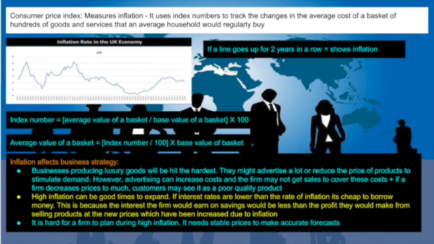Another way businesses respond is that high inflation can be a good time to actually expand. If interest rates are lower than the rate of inflation, it's cheap to borrow money. This is because the interest the firm would earn on savings would be less than the profit they would make from selling products at the new prices, which have been increased by inflation. And lastly, it is hard for a firm to plan during high inflation, so it needs stable prices to make accurate forecasts. This topic is usually one students kind of fail or don't do as well on.